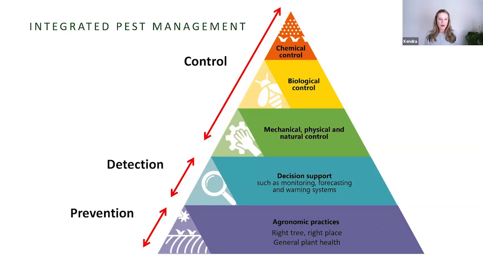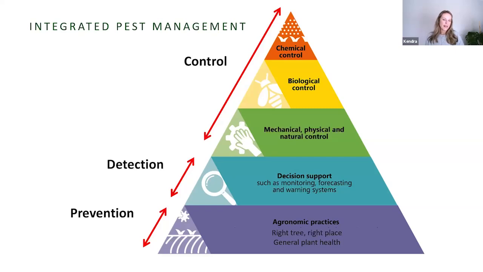The first step to integrated pest management is the prevention of the pest. Now, we talk about right tree, right place, general plant health. We talked about how urban landscapes can sometimes be more susceptible to some of these foliar feeding insects because these trees are just more stressed in these urban landscapes. So going over proper practices, which we're going to do in just one second, to make sure that we're encouraging general plant health is really, really important, especially in the face of these newfound invasives, new populations in new areas.